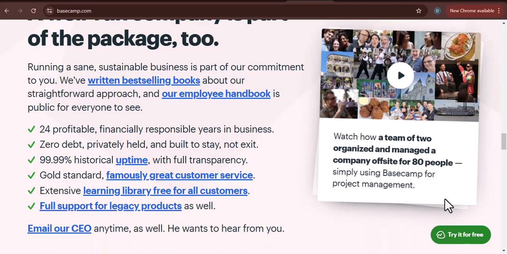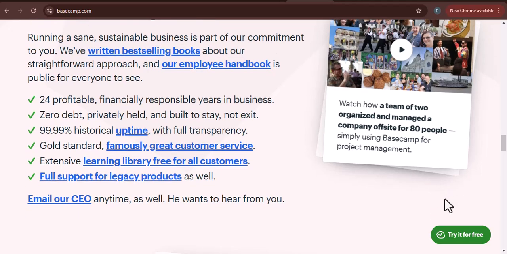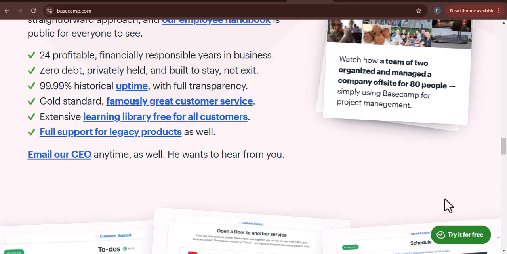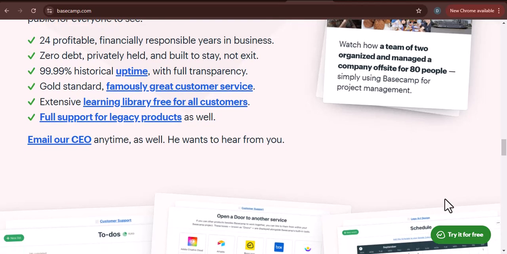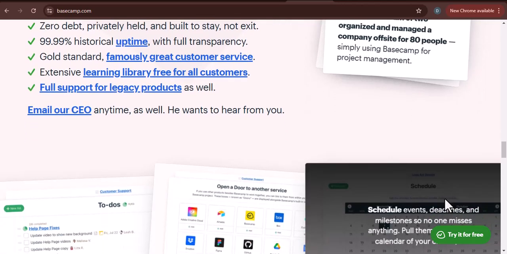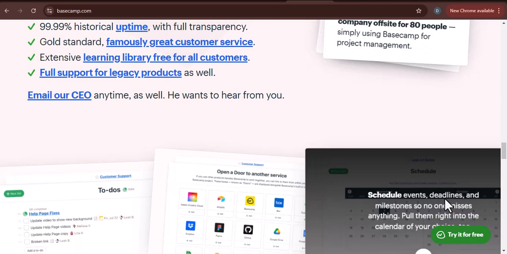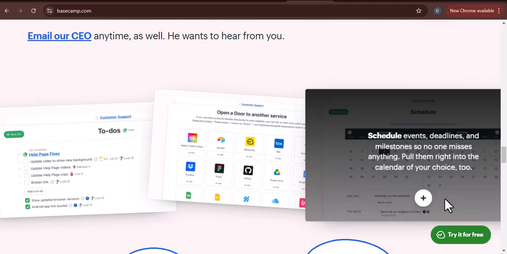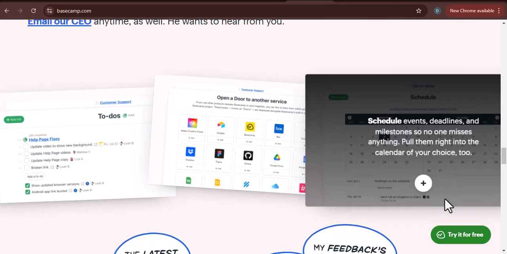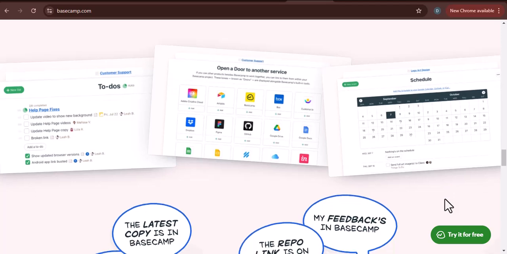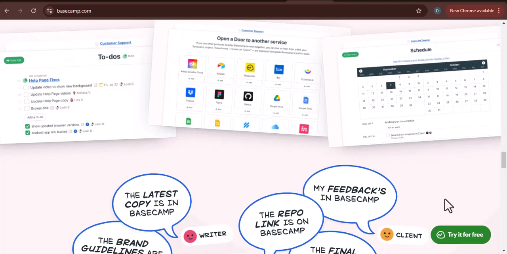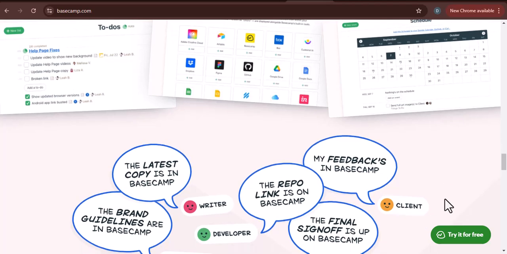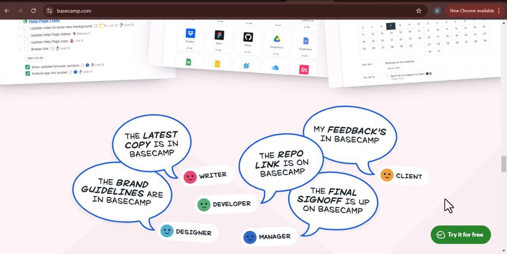So, let's create a new to-do list first. Give it a clear, descriptive name, something that immediately tells you what kind of tasks will reside within it. For our example, let's call it Product Launch Website Tasks. Once you've named your list, hit Enter or click the Add button. Now that you have your to-do list, it's time to populate it with our cards, our individual to-do items. You'll see an option to add a to-do directly under your newly created list. Click on that.